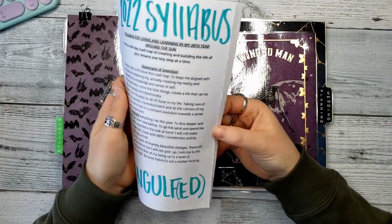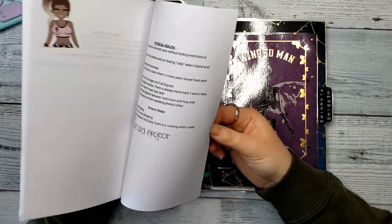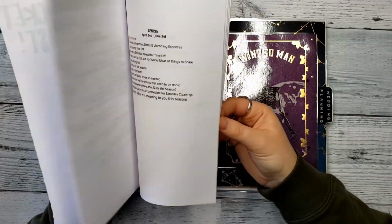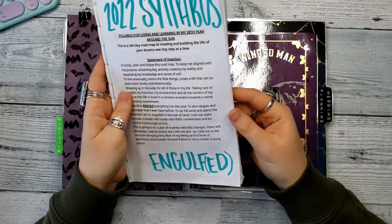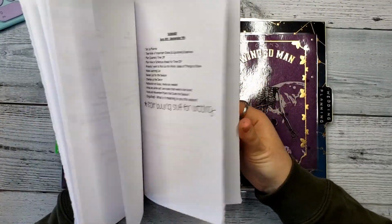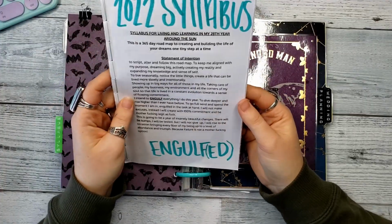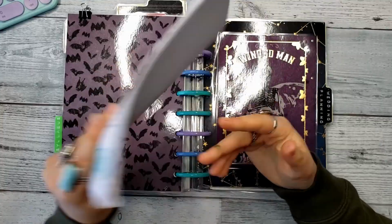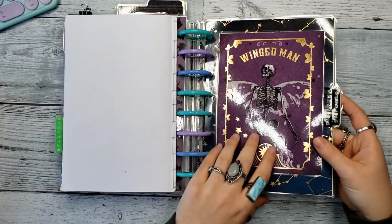I'm taking it slow and working on this as I go. I started making this in November, and I'm looking forward to continuing to use it as a workbook throughout the year, adding to it, making my bucket list, reevaluating my goals when I need to, celebrating the things that I did accomplish, basically just dreaming big and staying on course. So that's my goal setting thing for the year.